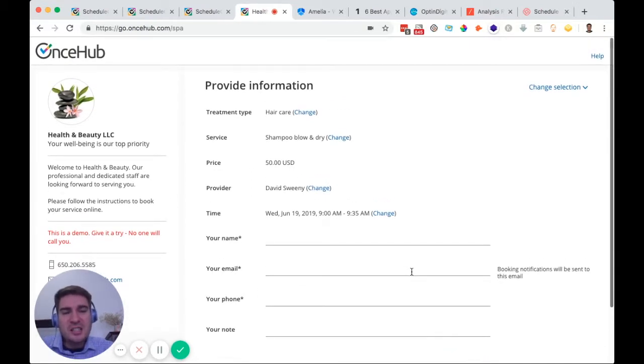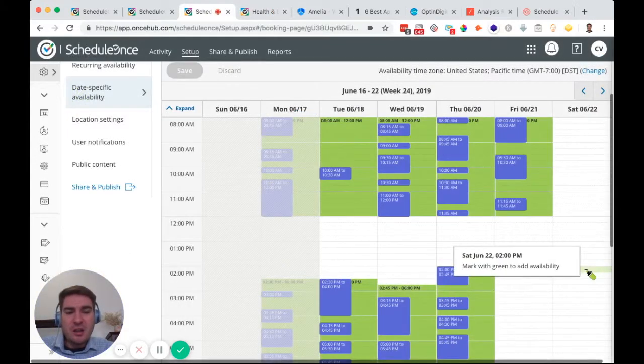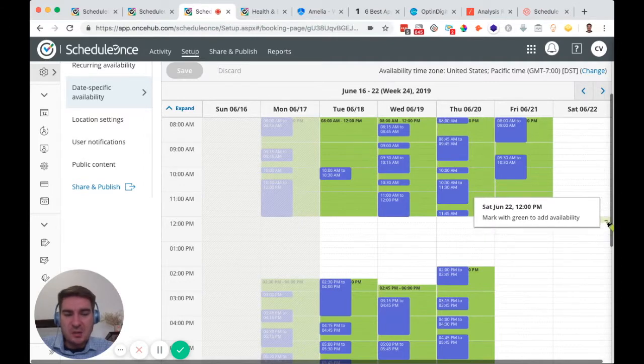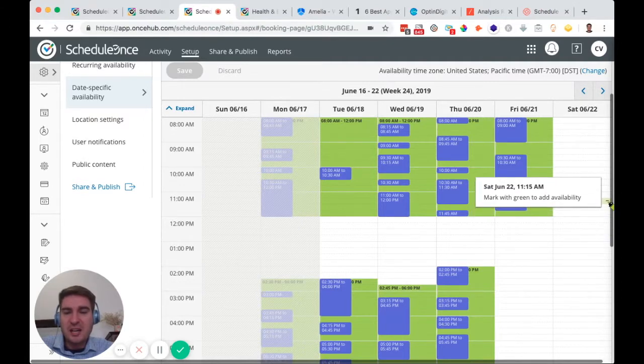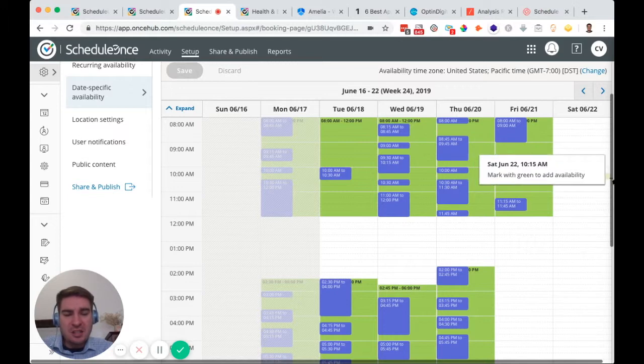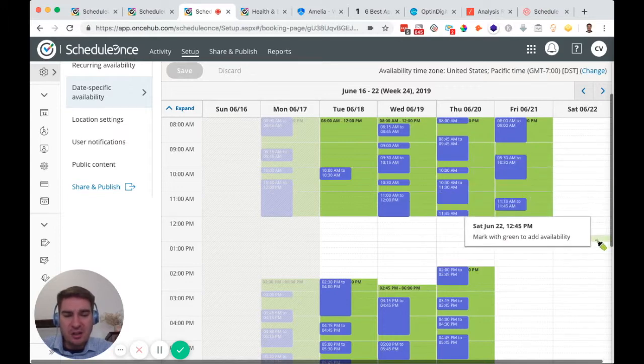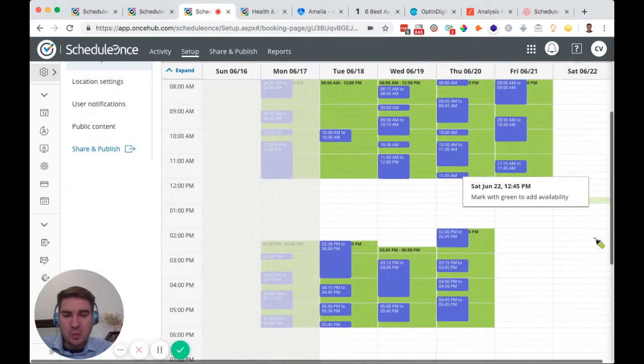All right, so the next thing I want to share is what it looks like when you log into the software and some of the settings that are available to you and that are relevant to you. All right, so here we are on the back end of Schedule Once, and this is a client of mine that I want to use as an example. And so basically, what I want to share in this example is how this client has been able to book up her calendar for the clients that she's working with.